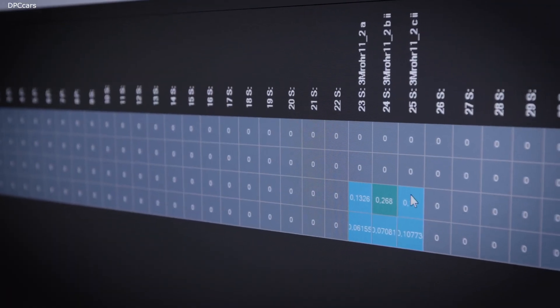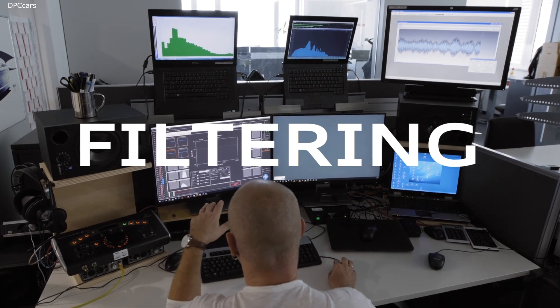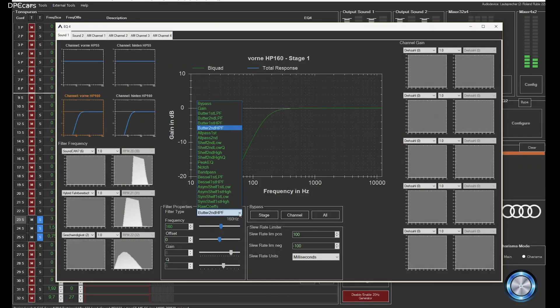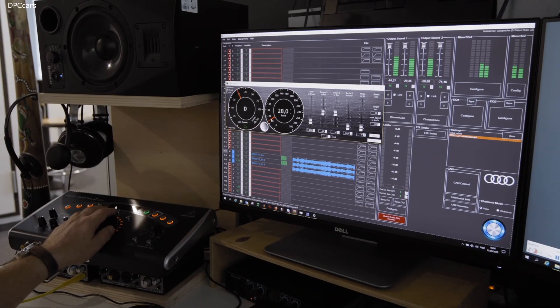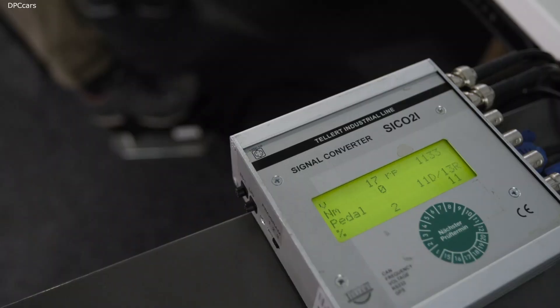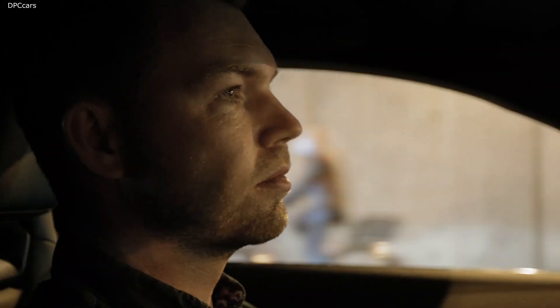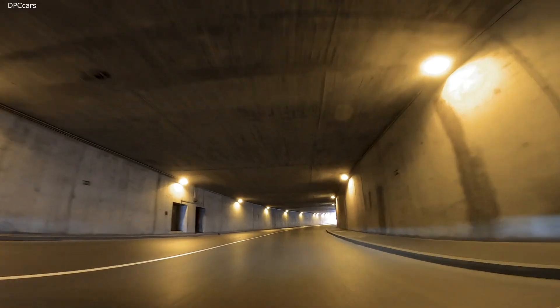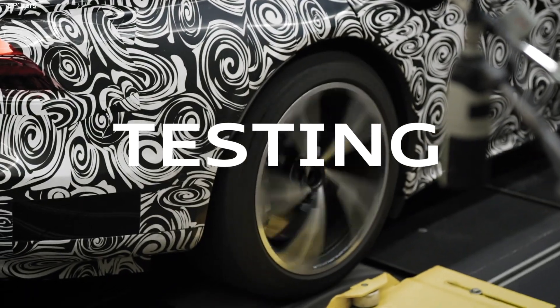Multiple audio tracks are bundled into different subgroups and then collectively filtered — specific frequencies are damped and increased. The aim is to assess what happens to the sound when the driver accelerates, brakes or recuperates. Two or three characteristics are selected for a test in the sound lab to choose a specific direction, and these steps are repeated until the refined sound groups are ultimately tested on the road. More than 100 iterative steps are necessary to get the final result, consisting of a sound experience of 32 audio tracks.